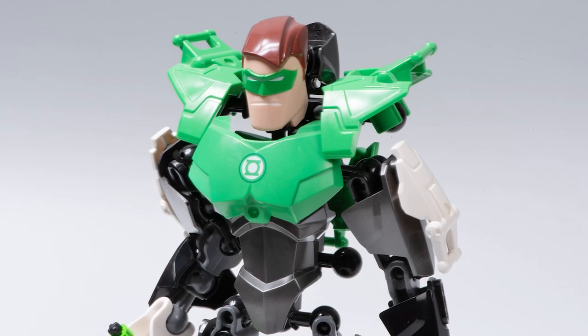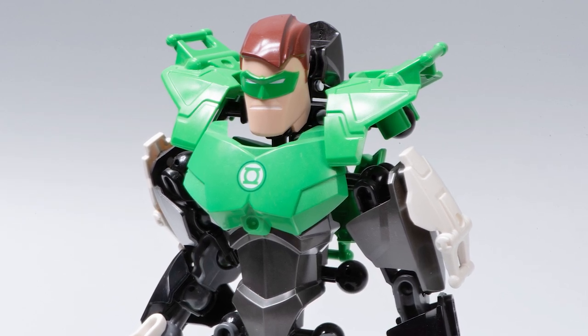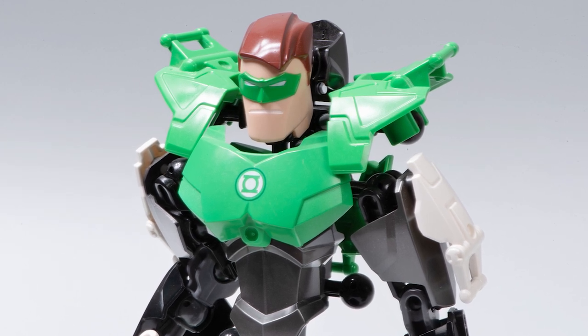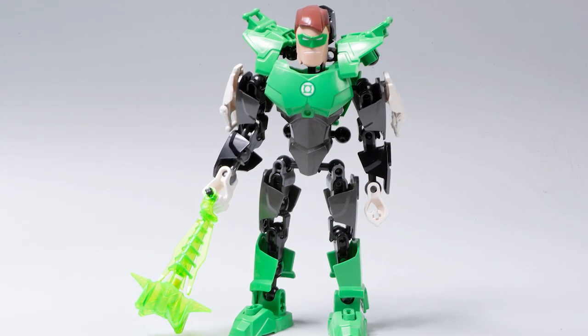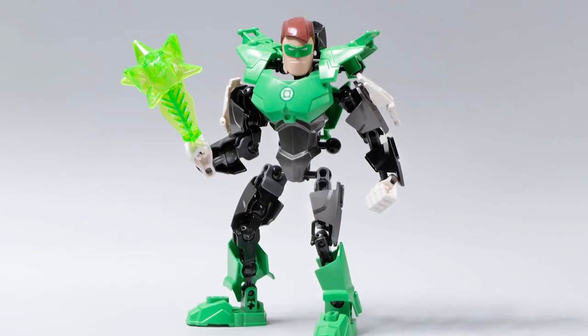The Green Lantern face is... well, it's okay. I think it works very well for what it is. If you want to build a Green Lantern mock or use some sort of face with a green mask, you can do it with this. It gets the job done. But I think the green mask does certainly limit the amount of ways that you could use this in other miscellaneous creations. So it's an okay piece, but for very specific reasons, unfortunately.